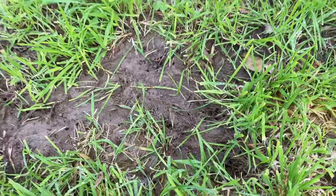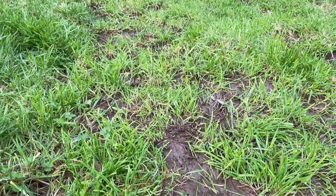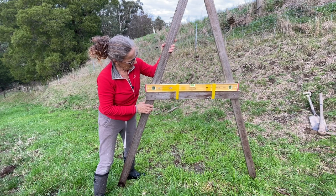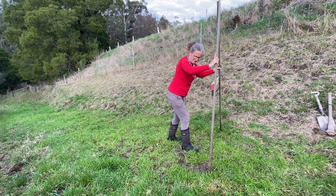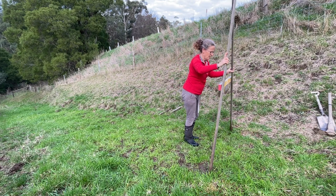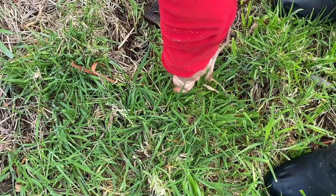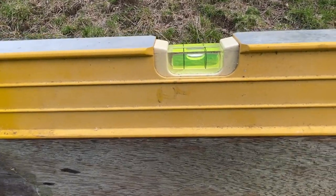Not hard to spot where the spring comes out — it's been raining a lot lately and you can see the washout from this little spot. This is my A-frame, just a simple device to give you an idea where contour is. I've got my spirit level on the middle here. I start off with putting one leg where the spring is, then work out where it's level. I've got plenty of sticks and I'm just going to push them into the ground to mark the spot. First spot marked, then we just keep going along and mark the next spot.